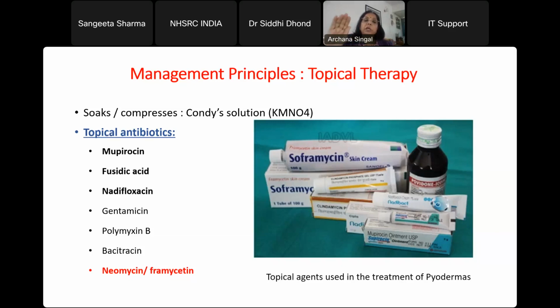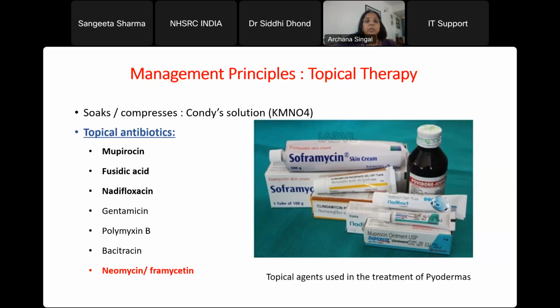And those soaks are very good because of the capillary action. If you put a gauze piece, soak it in the KMnO4, gently squeeze it, and then put it on the infected lesion, by capillary action all the exudate and the pus will be soaked and taken out, and it helps to remove the crust also.